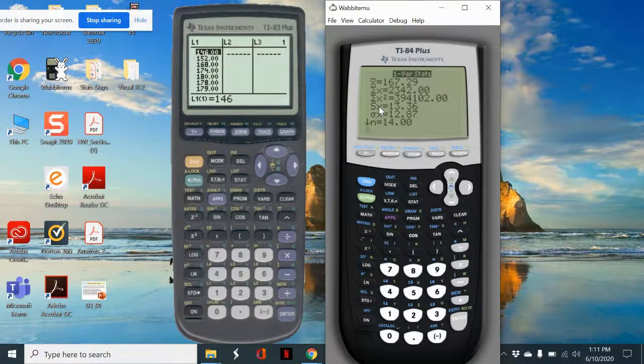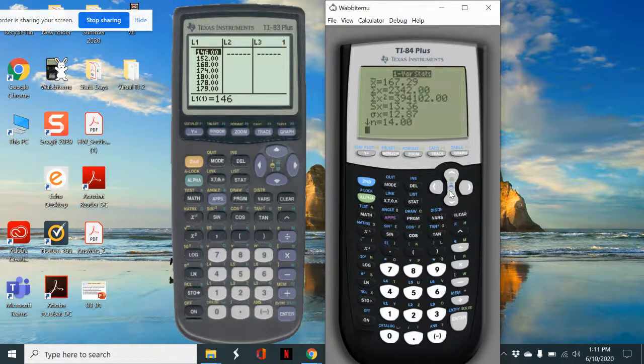S of x. This is what's known as the standard deviation. The sigma x is also a standard deviation, but we're not going to use that. This is a standard deviation if we have a population. When I ask you for standard deviation, I'm going to be looking for this value here, S of x. It's pretty easy to remember. The S stands for standard deviation.